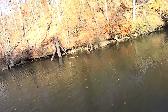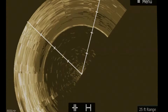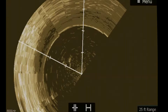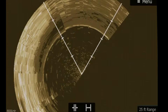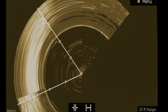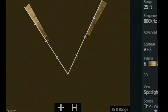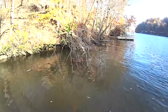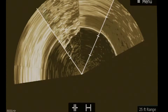I'm sitting against a hard rock shoreline here with some timber in it. And below me in the water column, it's very clean. But right there, it's not. So that's what I'm looking at, and that's what it looks like on Spotlightscan. It gets kind of blurry when you move fast, and with the surface clarity on, that's seemingly making it worse. So I'm going to sit right here in front of this big old brush pile, and we're going to take a look at what this looks like.